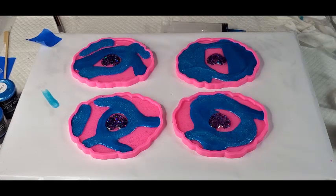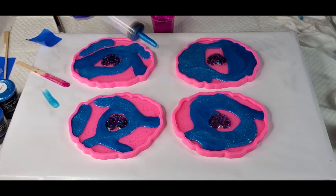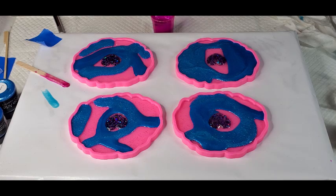All right, let's get into this Jasmine. See what kind of beautiful things she's gonna do. Now I'm gonna have some blue in here, so there's gonna be a point where it mixes and it's gonna be purplish, but who cares about that, right? Come on.